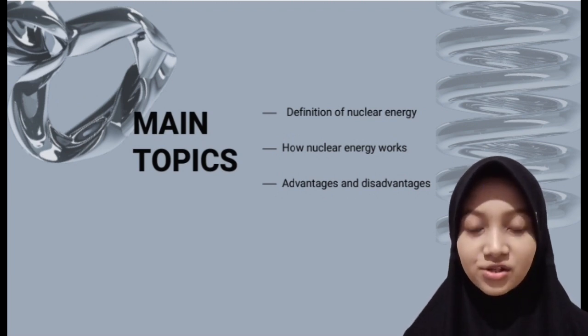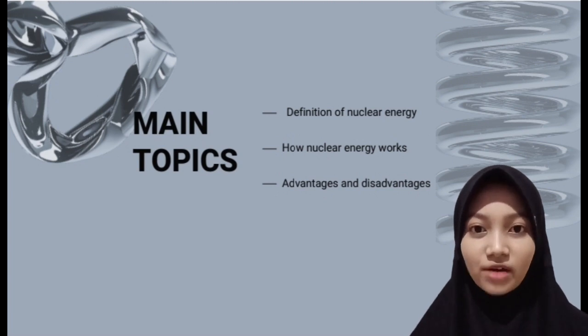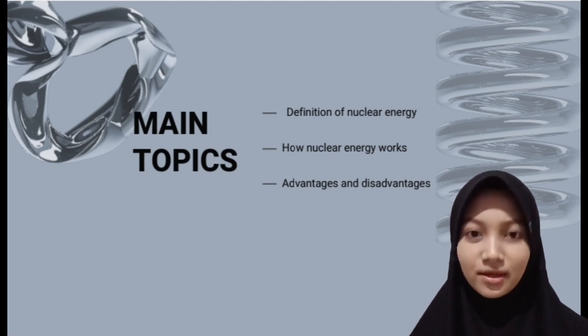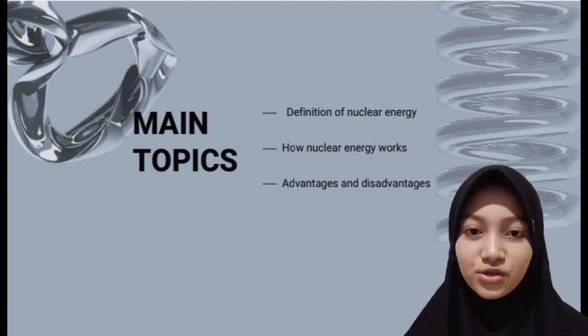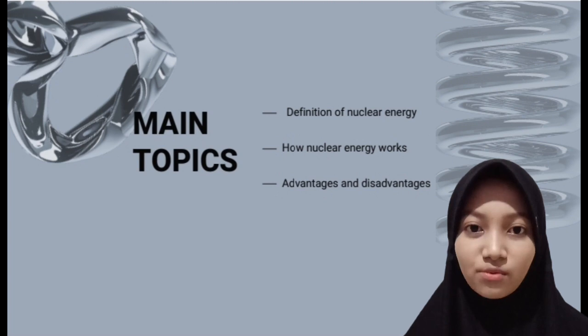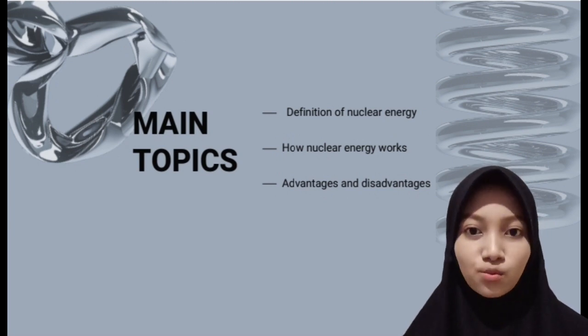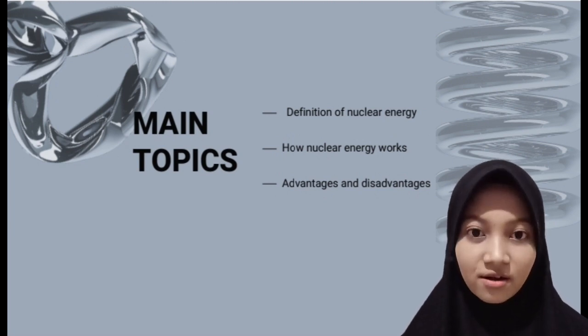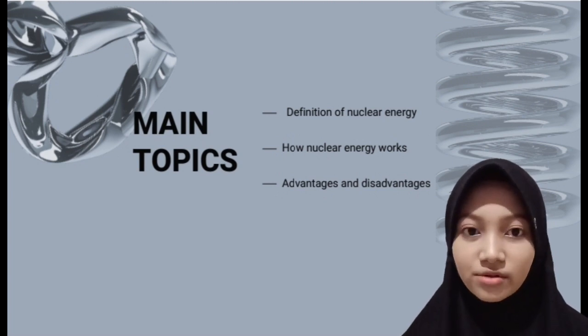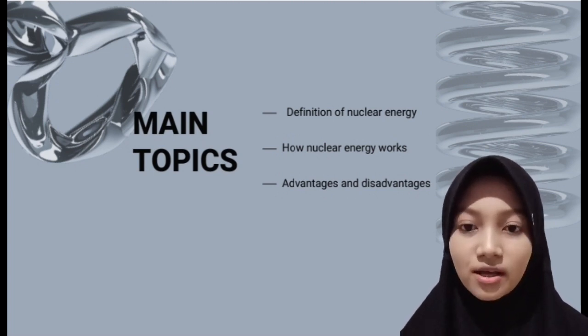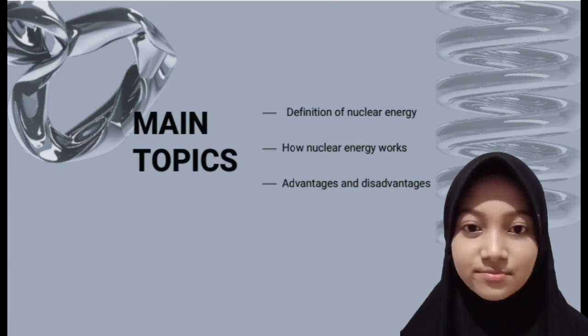Maybe we haven't heard the term SPP, steam power plant, or HPP, hydroelectric power plant. But have you ever heard the term NPP? NPP itself stands for Nuclear Power Plant. On June 27, 1954, the world's first nuclear power plant successfully generated electricity for the electricity grid in the Soviet Union. So, what actually is a nuclear power plant? Find out more in this video about nuclear power plants, how they work, and their advantages and disadvantages.